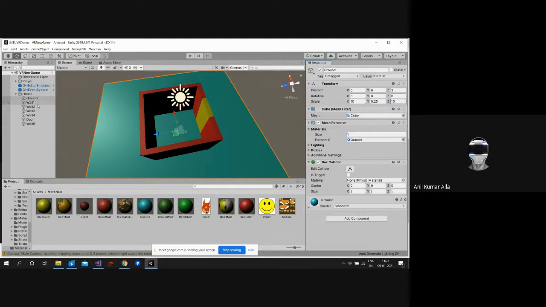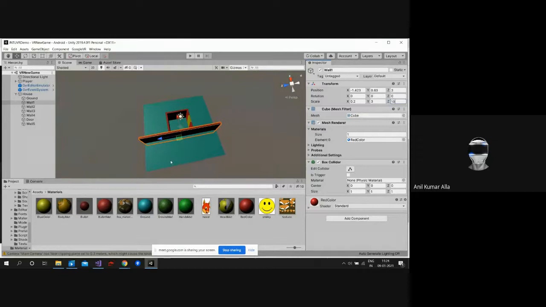I'll make all these walls also like this, and the position I'll just move. The same thing with this one. I'll just put 10. Move it.